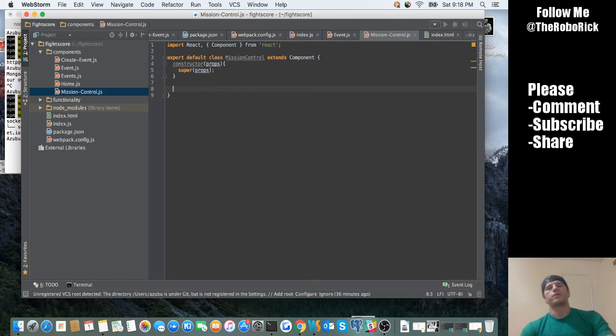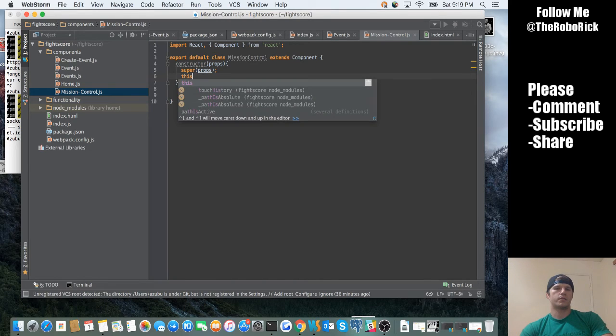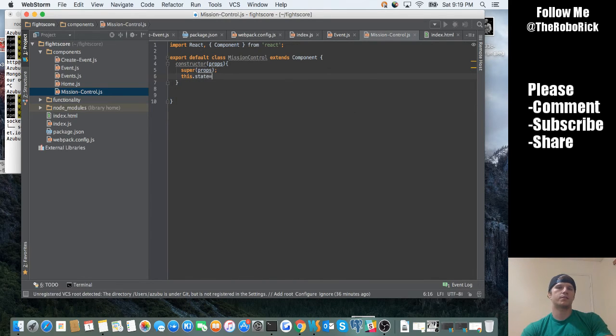Then this.state equals a blank object, and then socket equals io.connect, and we'll just do http://localhost:3000. That way we know it hits.